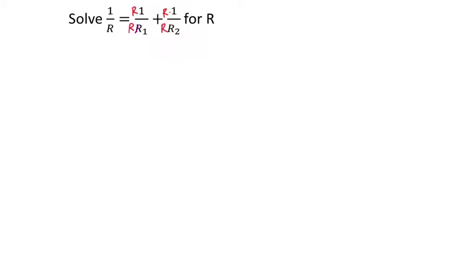Next, I'll do an r1 right there. So r1 is missing from the first term there, so I'm going to have to multiply the denominator by r1, and the numerator as well. And then the r2 term is also missing a multiplication by r1. But again, if you do it to the denominator, you've got to do it to the numerator. So all the terms have a denominator of r and r1, but now we need them to match with r2 as well.